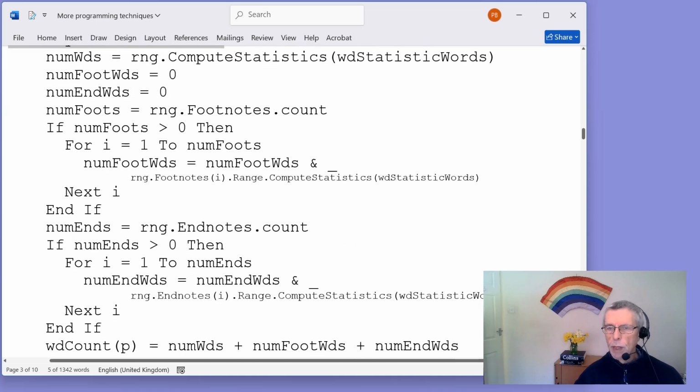and we set the number of footnote words, endnote words at 0, and then look through all the footnotes if there are any, look through all the endnotes if there are any, and use the statistics again. I've just crunched that down in size so it fits on the screen.